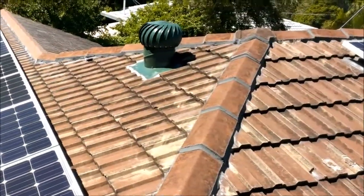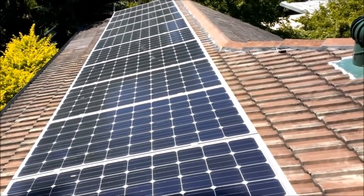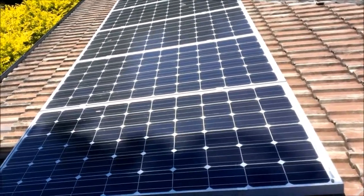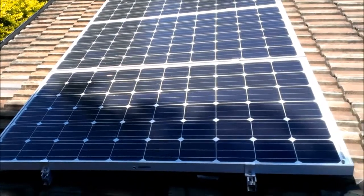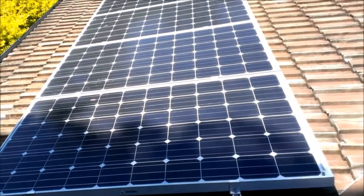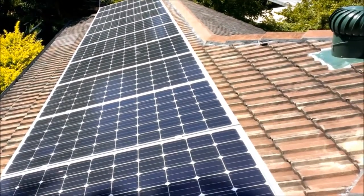Shading is very important to the output of your solar system. A lot of people seem to be under the misunderstanding that a little bit of shading is okay and they'll still get power — you won't. The problem is the shade turns your solar panel from a power-producing device into a load, which means it actually draws power and consumes it from the other panels in the string.